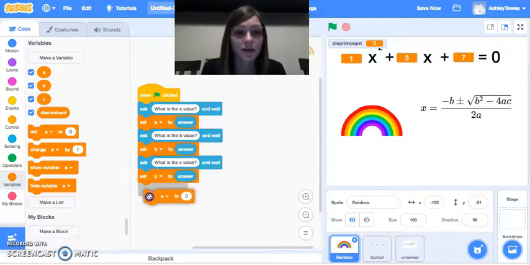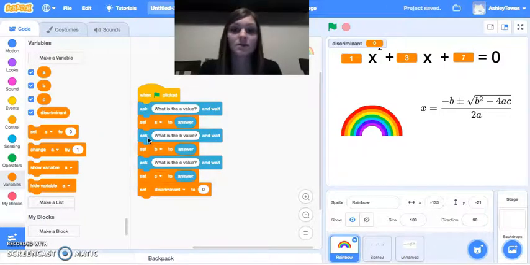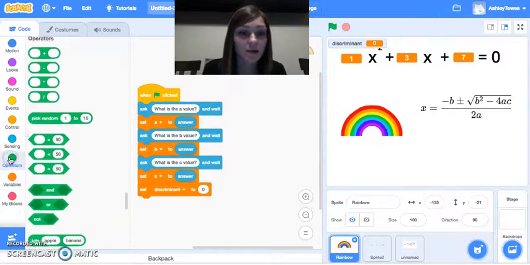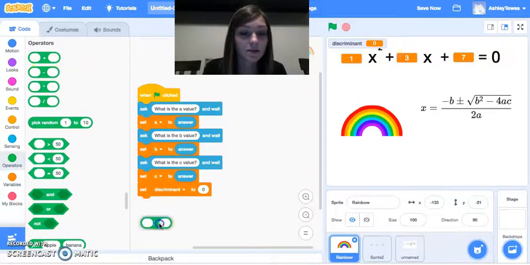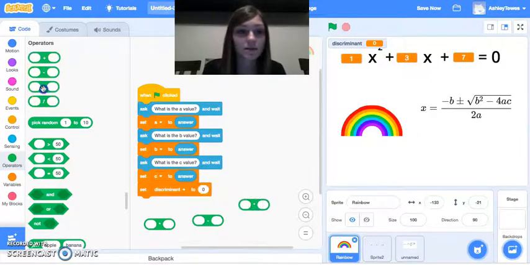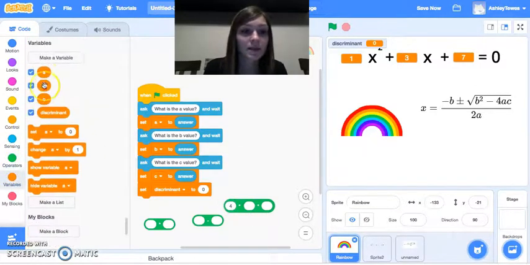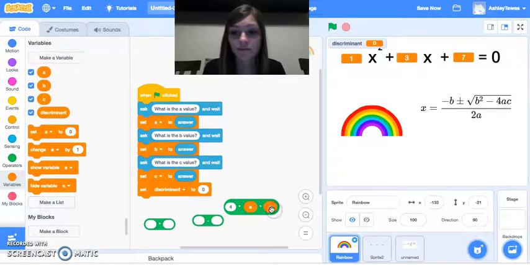And we are going to set our discriminant to b squared minus 4ac. All of our mathy blocks lie here in the operators. So b squared, we'll need a minus, and some times blocks, a couple of these. All right, super, let's set this up. In here, we're going to have 4 times a times c.